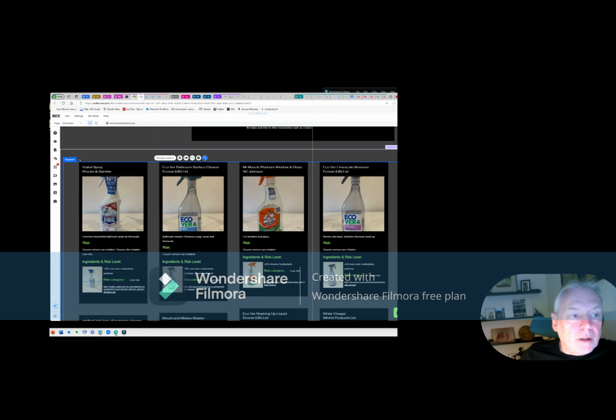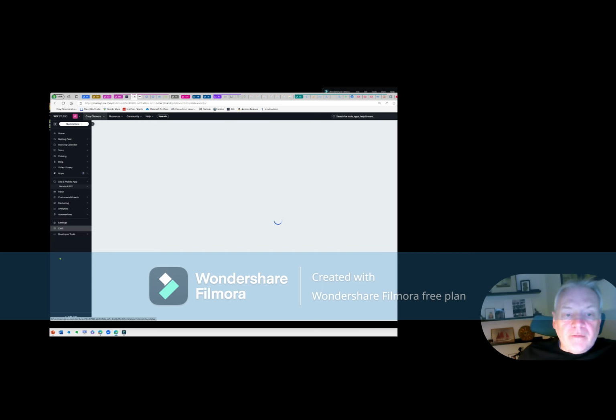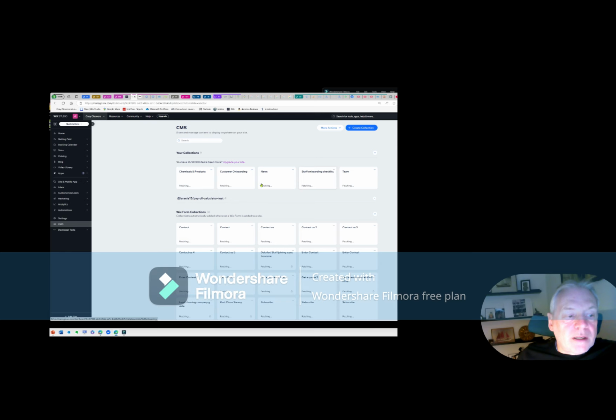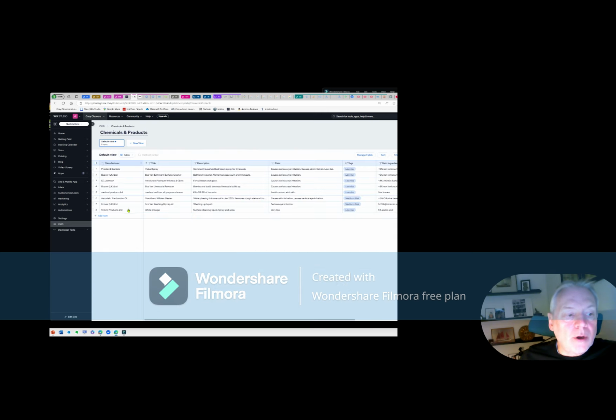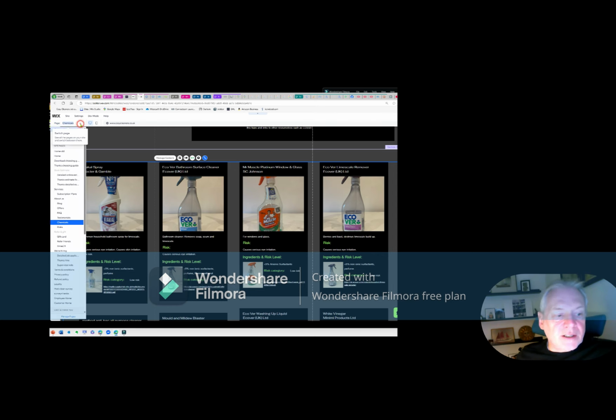So in what they call the content management system, it's like a data-driven website. So the data drives the page. We've got several of those. We had staff onboarding and customer onboarding as portals. Here's all the chemicals, and really we've got this table. Each of the chemicals has its name, the manufacturer, the description, the risk, etc. And this then just feeds through and populates this.